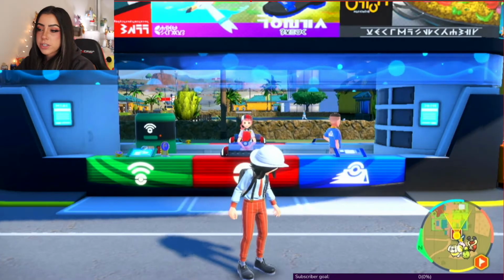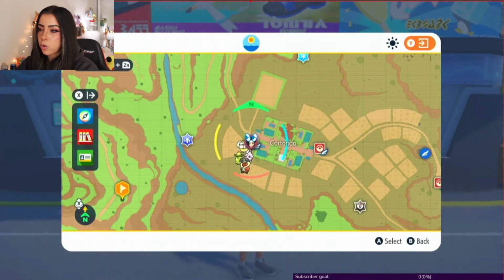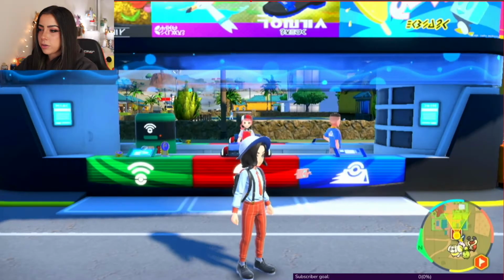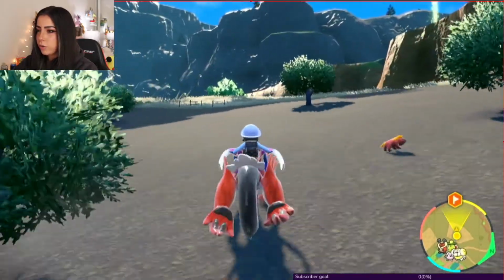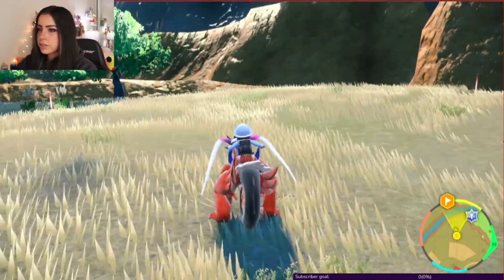And for our final stake, we're gonna start off here in the city of Cortondo, and we're gonna run across the river to this little random spot over here. So let me go ahead and hop on Koraidon and let's head on over. So you're literally just going to run through the little olive fields here, past all the adorable little small lives until you get to the river.